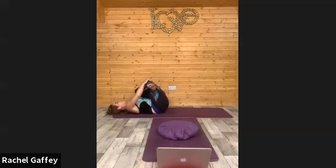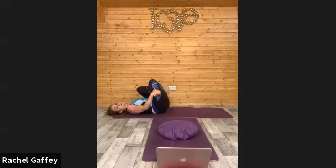Again, if you find it easy, your knees are coming towards your face and you're making a nice contact with your belly here. If you're already struggling in the first part, stay there. But the arm strength must be working nice and hard here to hold you in position. Keep working, heeling out those hips. And then release the hands, uncross the ankles.